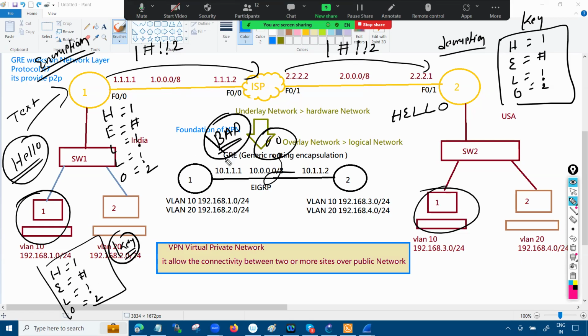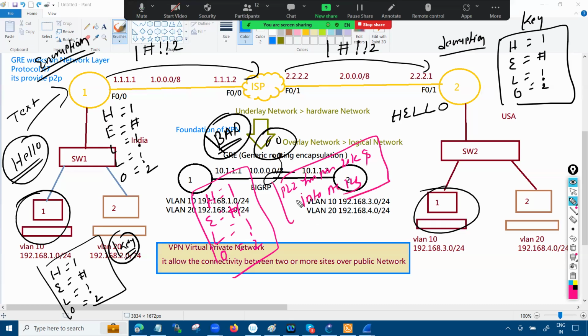Say the bad user knows that H is going to use the 1, the pound sign is used for one letter, L is going to use the exclamation mark, and O is going to be 2. They can do anything, man. Understand the concept. The bad user knows this key, so what can they do? They will receive this data and change the hello to, "Hey, listen, please transfer money, $20,000, into account 123." They will convert this hello message into this message and resend it to router number 2.